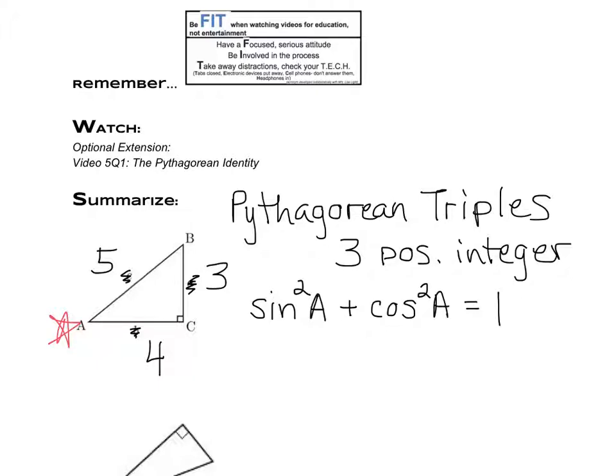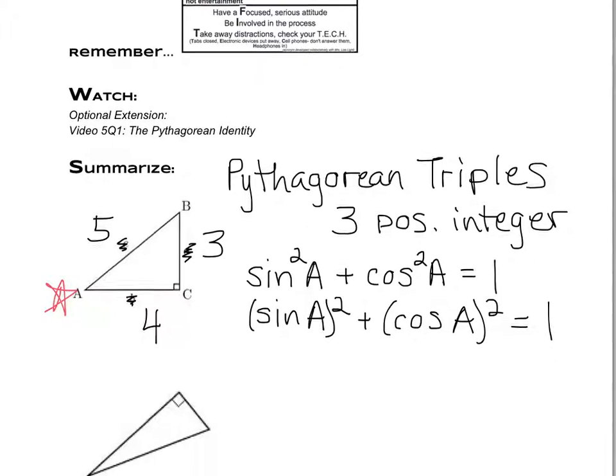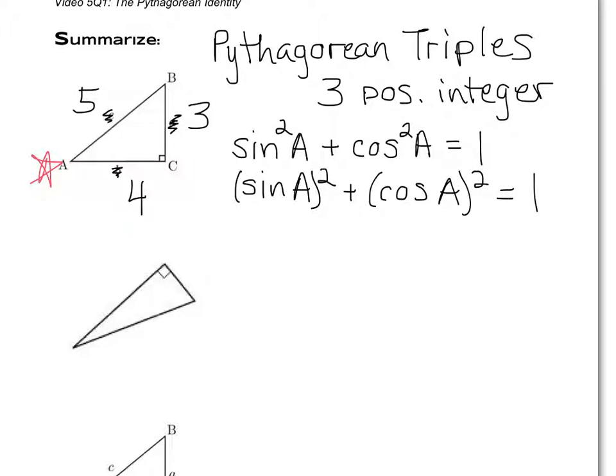So first off, sine squared A, as you can see it written out with sine and then the exponent 2, really goes back to just the value of the ratio sine of A, squared, plus cosine of A, squared, and somehow we have to get that to just come out equal to 1, which I know seems like it's not going to happen, but let's take a look at the picture real quick. If we sit ourselves at angle A, the sine, or the opposite, remember from SOHCAHTOA, opposite over hypotenuse, of that is just going to be 3/5.